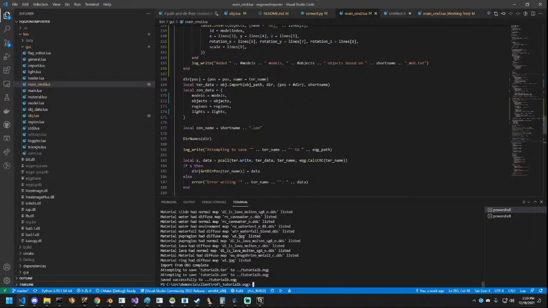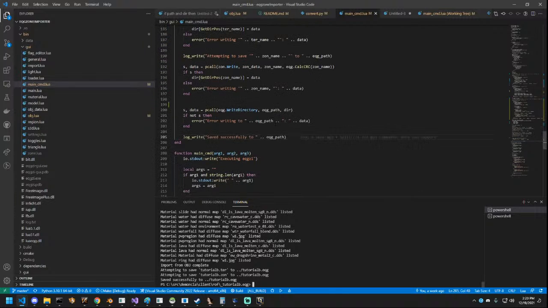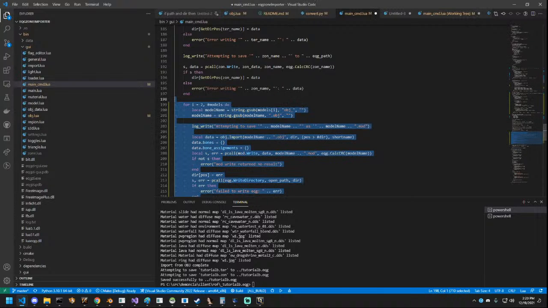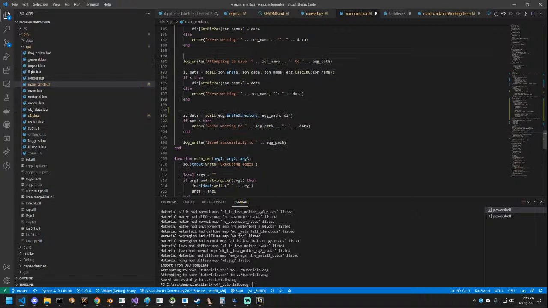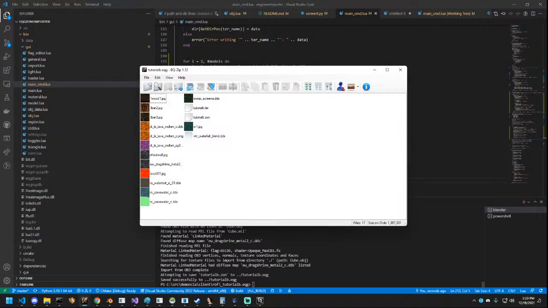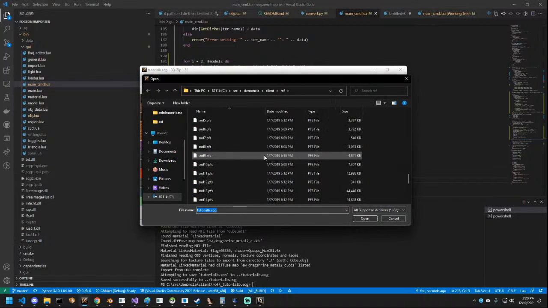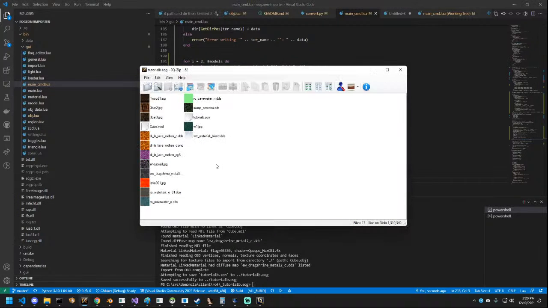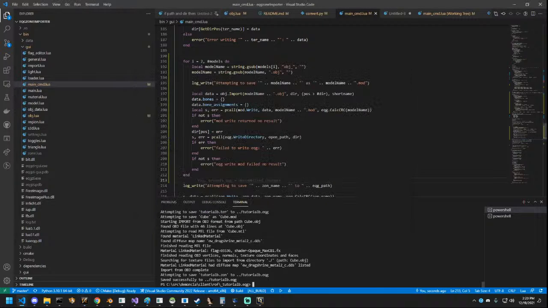A problem I'm having, though, is I think I need to write the zone data after. Like this. Let's see. So now we have cube.mod and we have the zone, but look, the ter file got removed. Why am I deleting a ter file in the right directory?